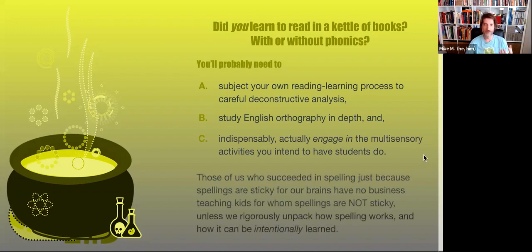My feeling is that those of us like me who succeeded in spelling just because spellings are sticky for our brains have no business teaching kids for whom spellings are not sticky, unless we rigorously unpack how spelling works and how it can be intentionally learned. Otherwise, we will torture them accidentally. We should not do that.